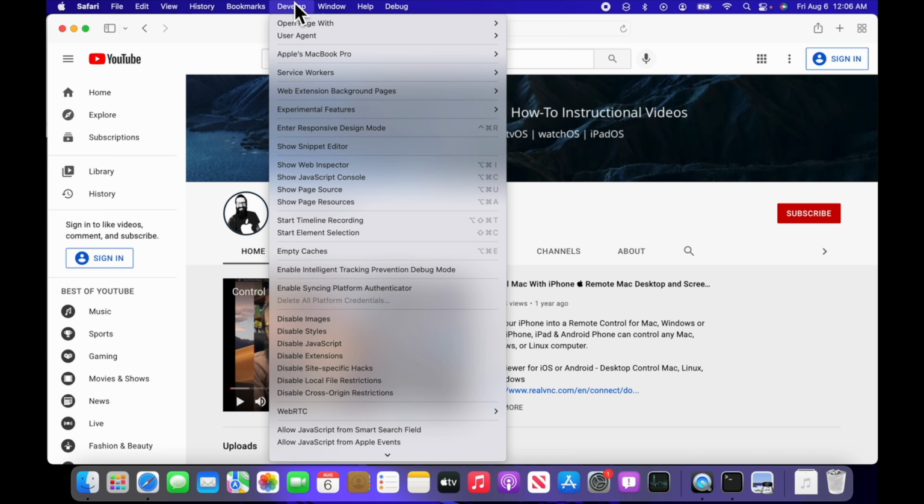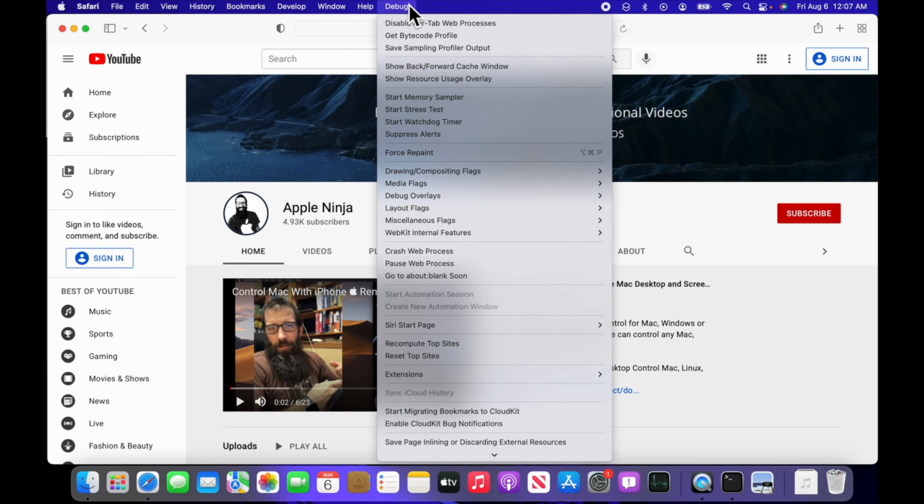One of the best features of the develop menu is being able to empty Safari caches without having to kill all your history. That's huge. So being able to speed up the browser without having to lose all your history is really nice. So that's a great feature of this. The ability to disable images. So let's say you're just reading something or you're on a slow internet connection, disabling those images is sweet.